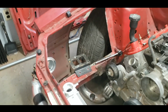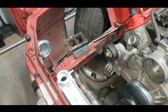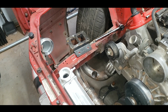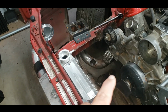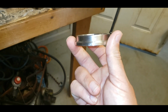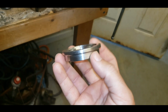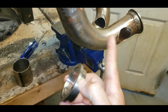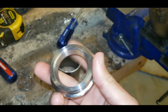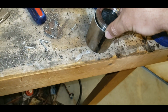So I'm gonna pull this back off. So I just got it sitting there now, and see if I can't wallow out these holes a little bit more. I also have a little bit of pipe I need to cut to try to get the flanges right. So I'll show you that next. All right, this is my wastegate exhaust flange. This is what goes on the bottom of the wastegate, on the bottom of the V-band, to attach to our holes in our exhaust pipes. So this is 2 1/4. This is 2 1/2. So obviously doesn't work.